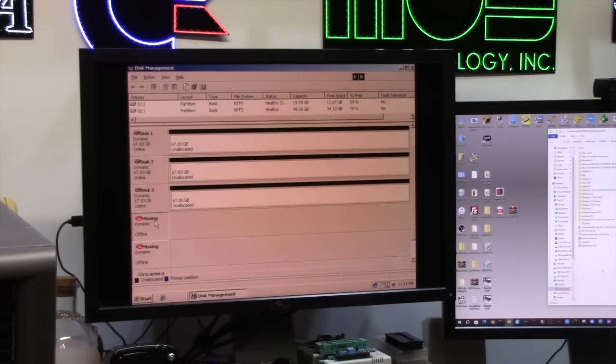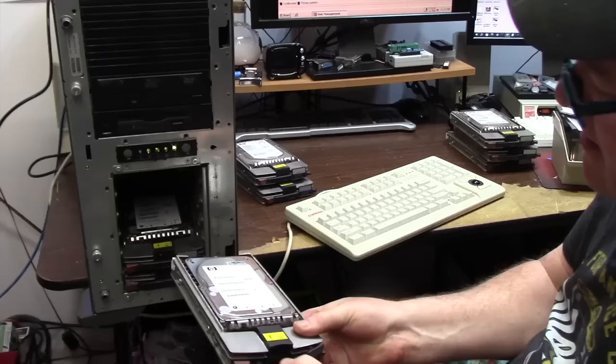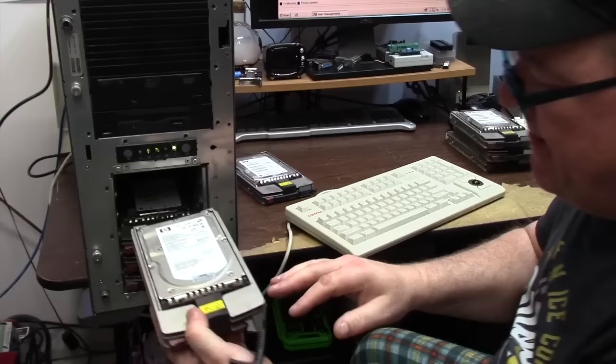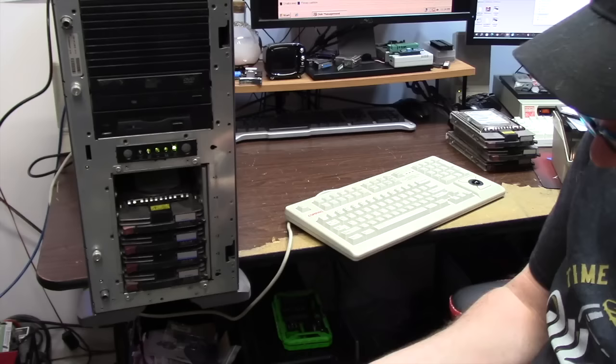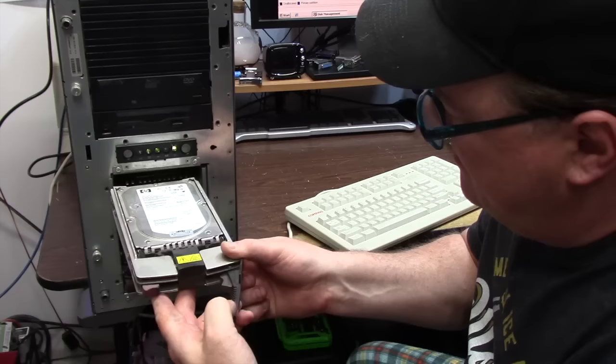So if these are hot swappable, why don't I put the big ones in there? So I'm going to take a drive out. I'm letting it spin down. I'm not rough. The whole machine's dirty, so I don't want to clean these and put them into a dirty computer and make everything jealous. Now, I know these are a joke in space in 2023. These drives either last forever or they don't last at all. It's all metal, and the last one. We're going with six drives. Well, five plus the whatever.